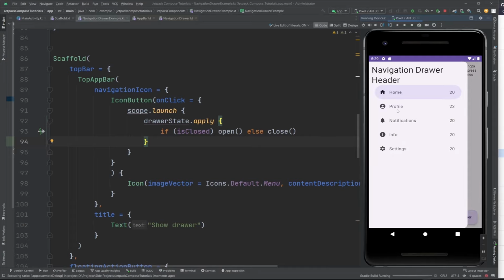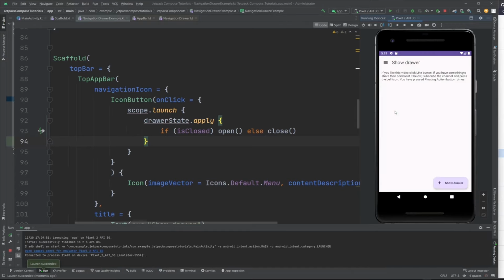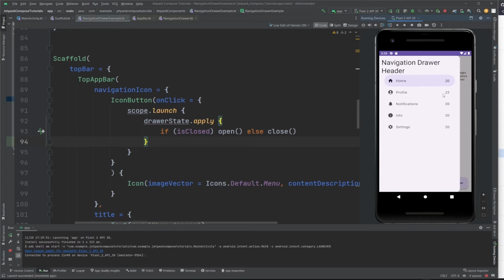So it is opening this navigation drawer, and if I click on one of them, then it will close that. So this is our complete structure of the UI screen. If I click on this menu icon, it will open the navigation drawer, and if I click on something, then it will close the navigation drawer and also select that particular profile option. So if I click on this, then next time it will show us the settings, and if I click on this like this, then it will close it, and if I swipe it here, then it will open it like so. This is basically the navigation drawer thing.